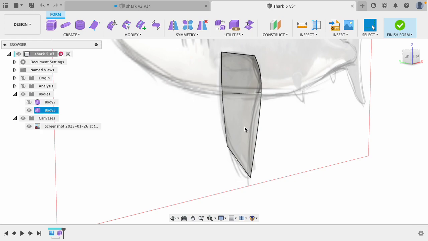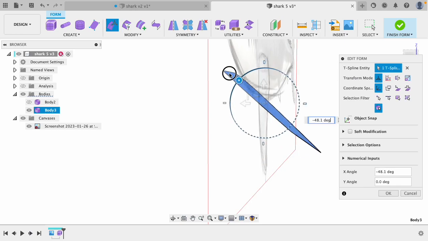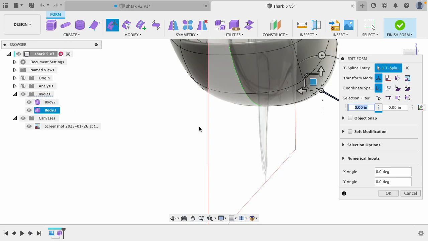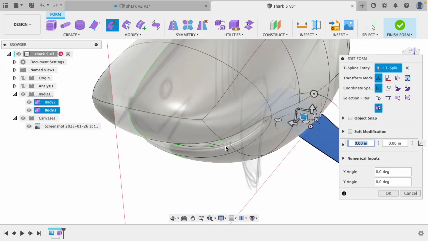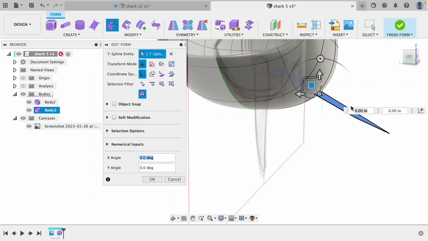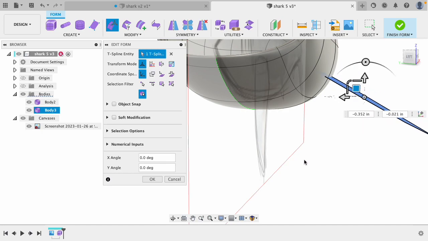So once I've made this on that plane, I could double click it and then just rotate it off the plane and start moving it into position. And I'm going to turn the main body back on so I can see what I'm doing. And so I want this down, his fins don't come out of the side of his body, they come down kind of low near that, let's pull this out.